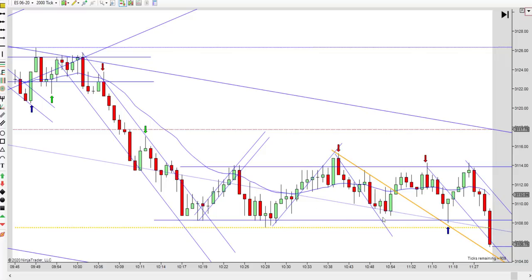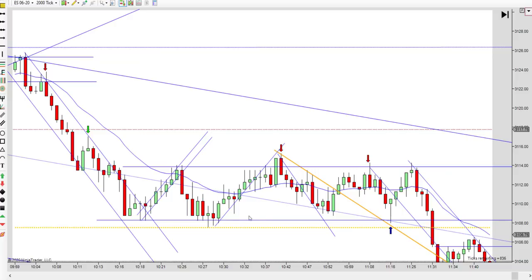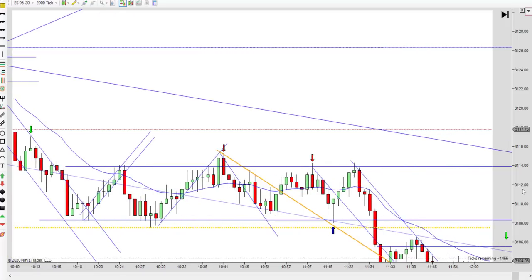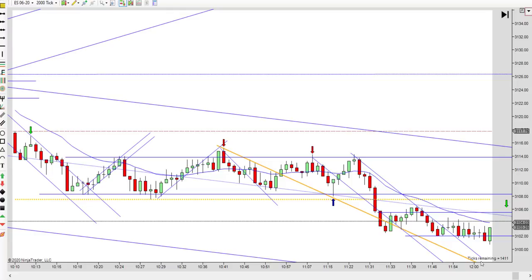Plus you're in the range, and you don't want to forget about failed second entries and second entries unless they set up at the very edges. And so some of you probably got trapped right at the low there and then watched it bounce. And then guess what? You get another chance right there. Now that's a second entry at the fringe, and that's what you want. First entry, second entry. Big bearish bar, go short. Now you get a bounce off the lower side and you got a bullish bar. Just go long right there and it runs back up. Unfortunately, you don't get another short opportunity here, and this time it breaks through and takes off.